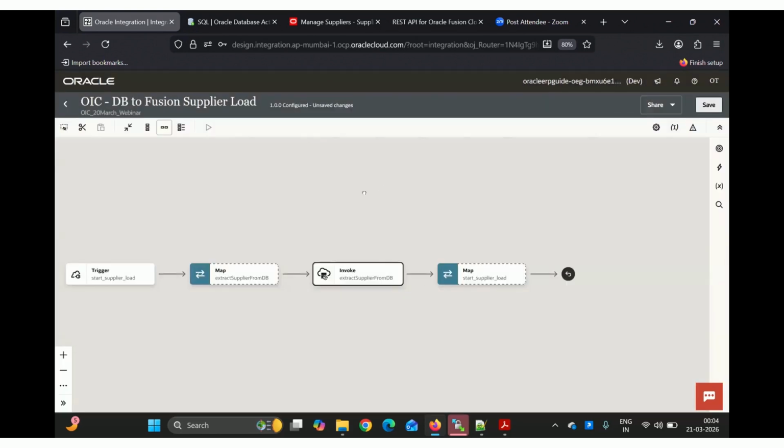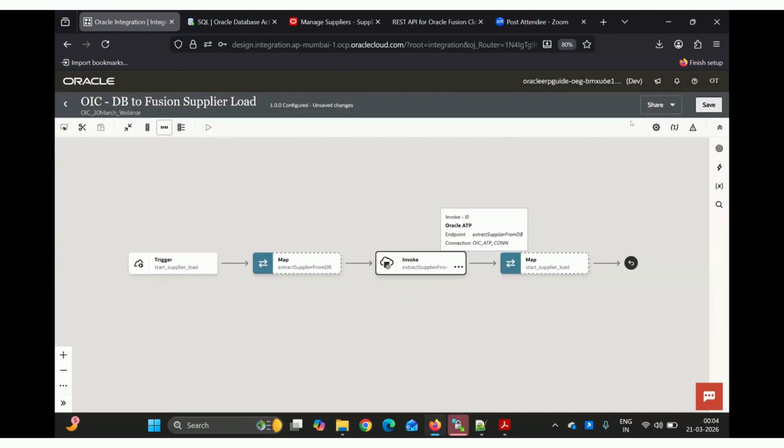So our one more step got created. If you see it, we have done something new, so it will show unsaved changes. Now we can click save, and our records got saved. In case you have to pass some information, we can do it with the help of the mapper. For each and every object we created, a mapper will be coming here. With the help of the mapper, we can feed the value to it. Only for the trigger, the mapper comes after; for the rest, the mappers come in front.